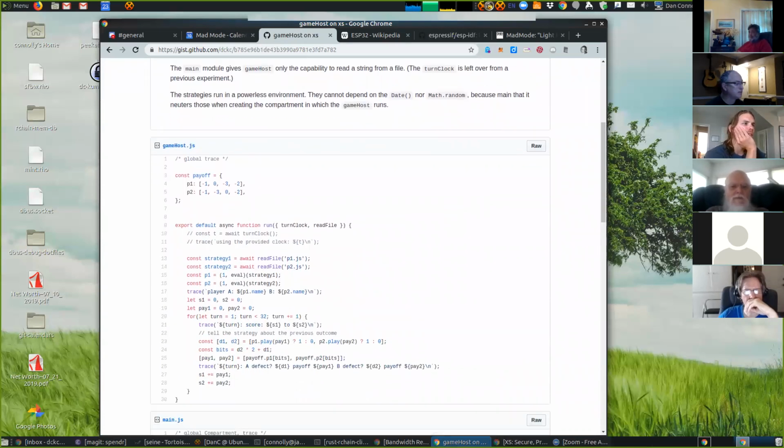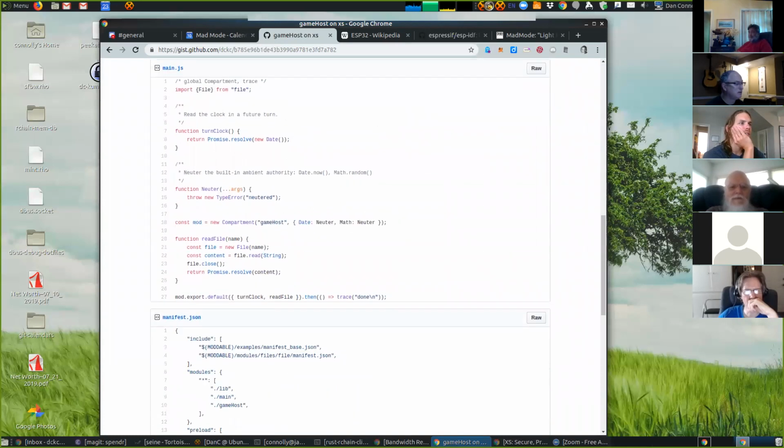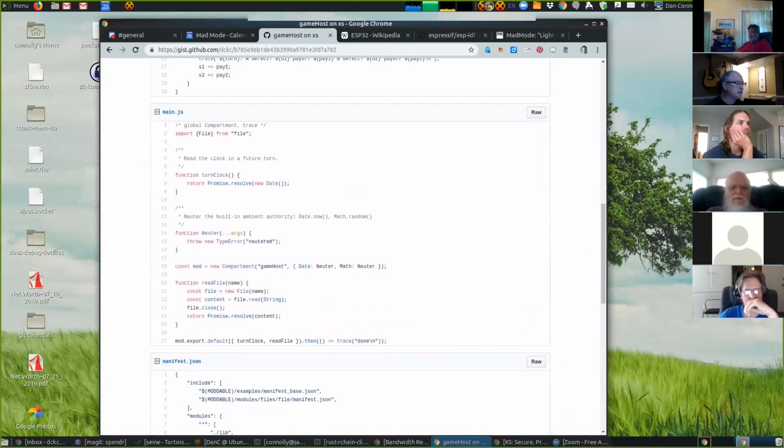Okay, so this is main that runs in the unconstrained context. So I can just grab files as ambient authority, right?